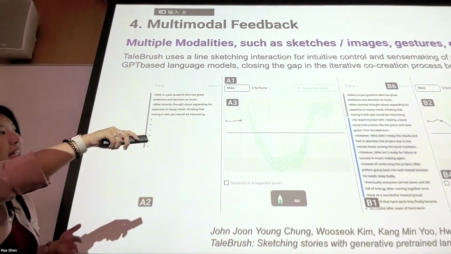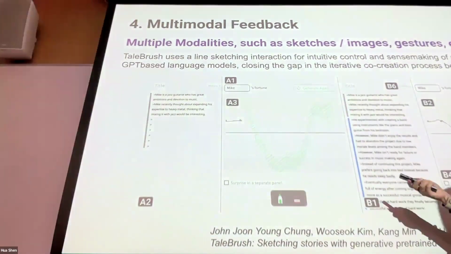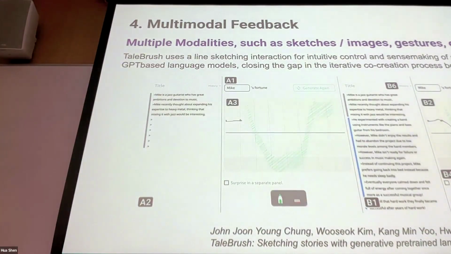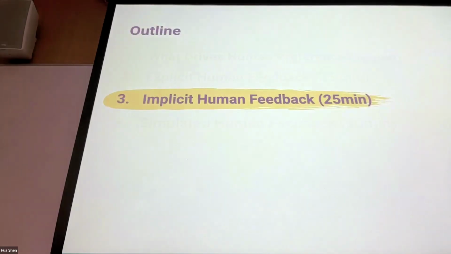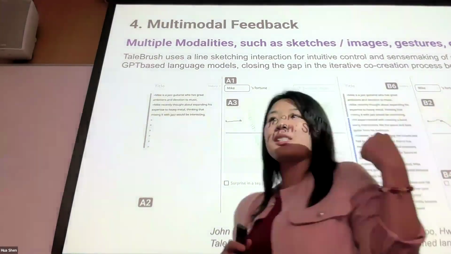So basically the prompt is that we feed this sketch into the LM: please generate a story of Mike, who is the character here, saying the max fortune along his time. That is another way of using a sketch to specify the human's preference to the LM. And the LM would follow the specific sketch of Mike's fortune along his time to generate a specific story. So that is a new way as well. And yes, no question here. This is very intuitive.